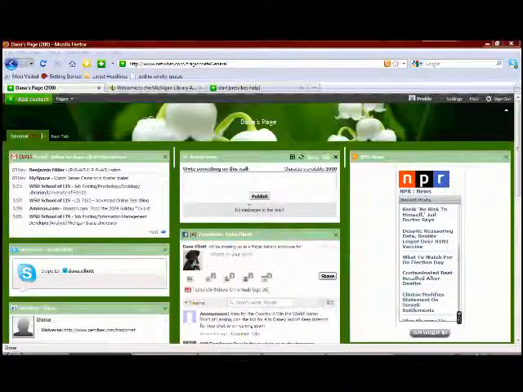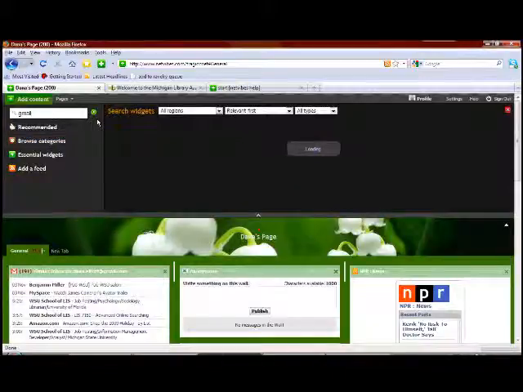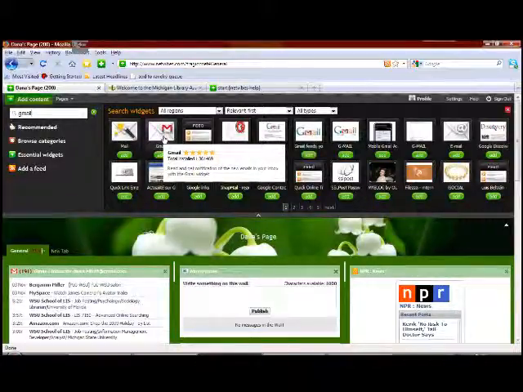Hello and welcome back. This is my NetVibes page that I have created, and now we're going to find some more widgets to add to my already numerous collection of widgets here. So what you do is you go up here to add content. Now the first thing we're going to do is add my email address again. So I have Gmail, so we'll just go ahead and type it in, click enter, and here are all these different Gmail accounts here. So I chose this one, I already added it in.